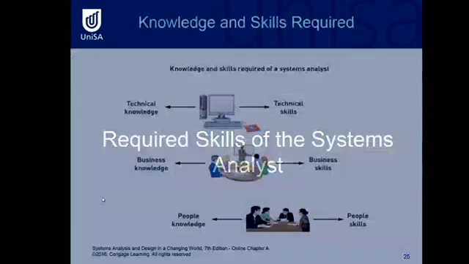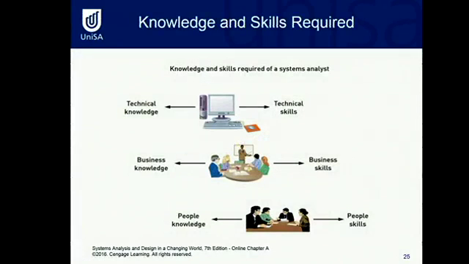So what does a systems analyst need in their personal bank of tools, tips and tricks to be good at what they do? They need to have some knowledge and they need to have a really good skill set. But it's important to understand that each one of these is just as important as the other. Yes, Dom? They have to be able to empathise with every single person.